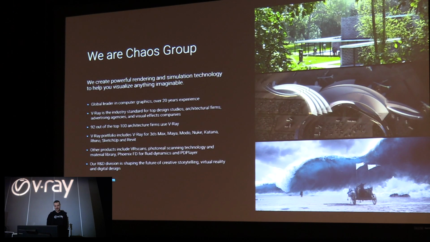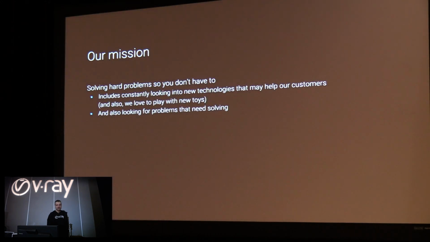If you're here, you know what V-Ray is. We've been developing ray tracers and rendering technologies for 20 years. V-Ray is integrated into a number of applications, and this number grows a little bit over the time. And we'll talk about some of our new products this year. What we do, we solve hard problems for you, which also means that if you have problems that need solving, we can help.